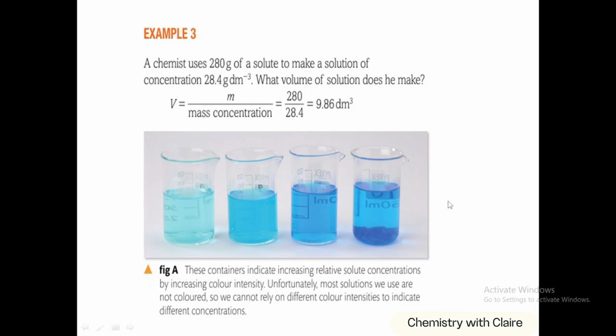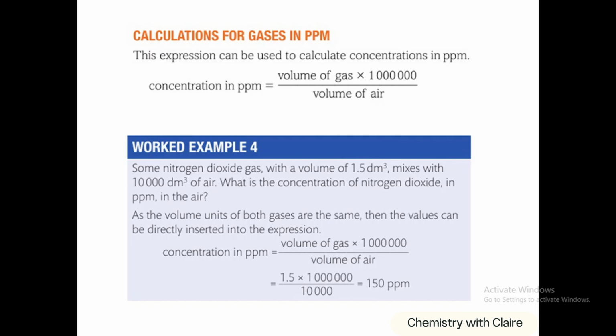Here you have your worked example provided as well to help you understand that ppm can be found for liquids and also for gases. They are sometimes used to find the amount of pollutants that are present in a particular sample. It could be from air, or it can also be from a water sample or a solution sample.